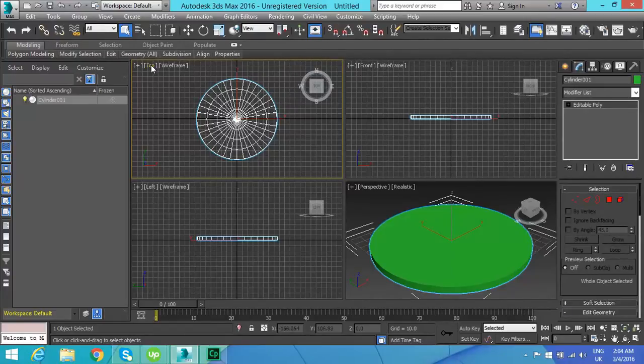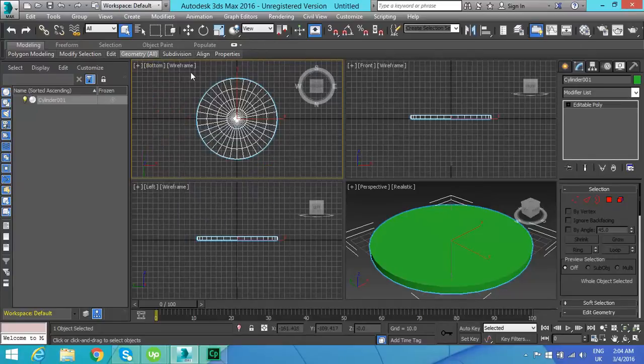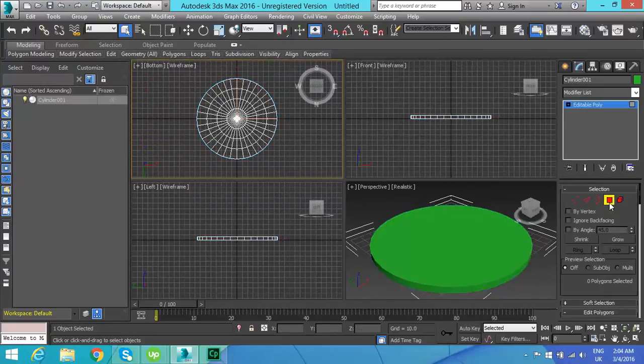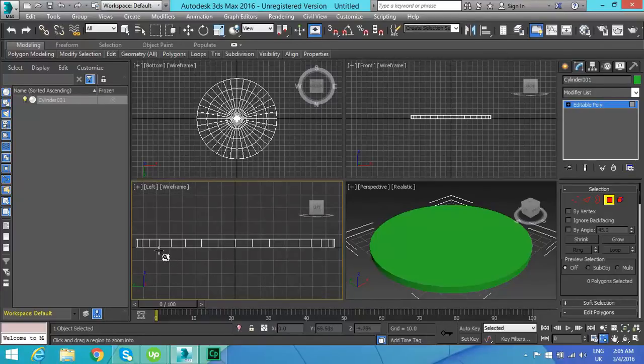and I want to switch to a bottom view. So now I'm in the bottom view. It looks almost identical to the top view. And I'm just going to select the polygon tool here. I'm going to select this bottom cap. Well, actually, no, I'm not going to do that. If you have a look over here at this left viewport, we're just going to take this zoom region tool just to zoom in on the object and draw a rectangle around it, and you'll see it zooms in nicely around the object.